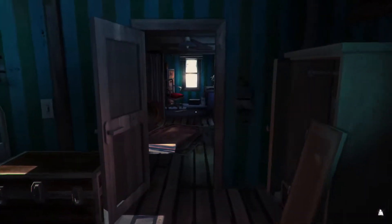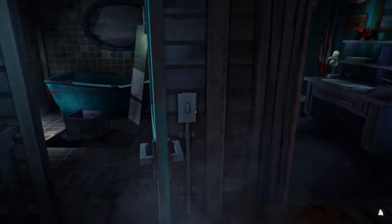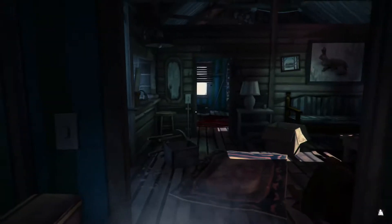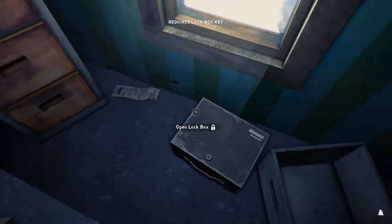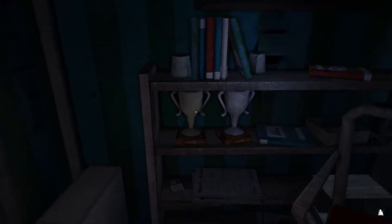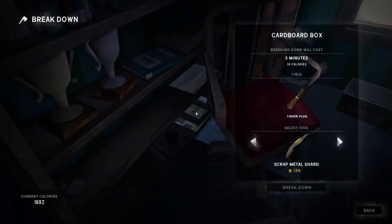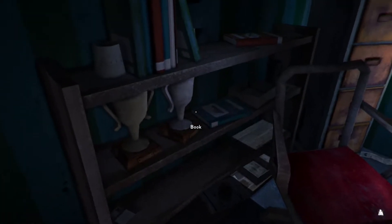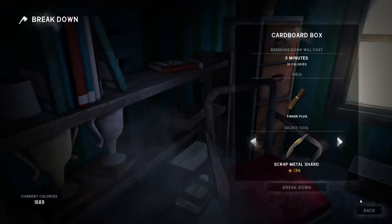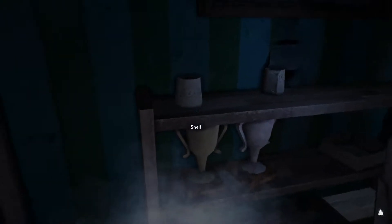Maybe we need to keep our eyes at a different level — maybe it's hanging up somewhere. You can start to look down on surfaces for tables and stuff but maybe it's hanging up. Or maybe it's not. Can't move any of these just in case. Let's just pick these up — I don't know if it works that way but I like to, in my mind at least, get things sorted. Let's get these books picked up and see if there's a key under here anywhere. No.